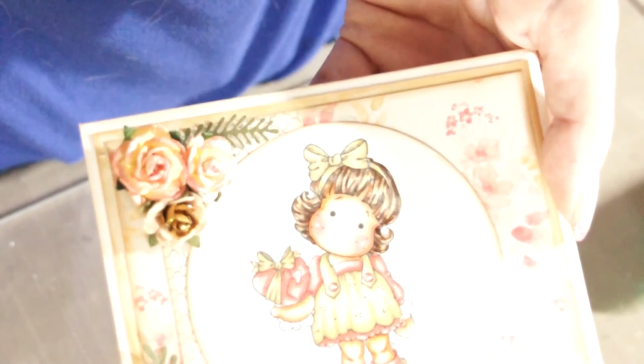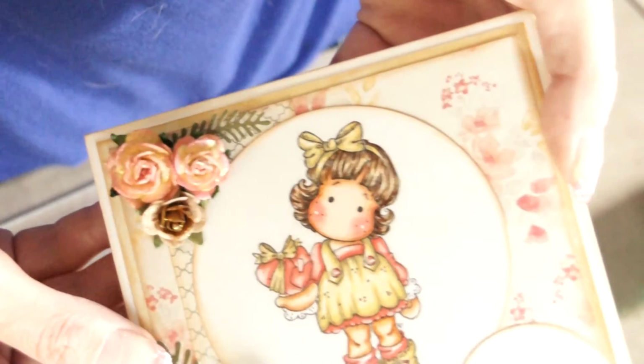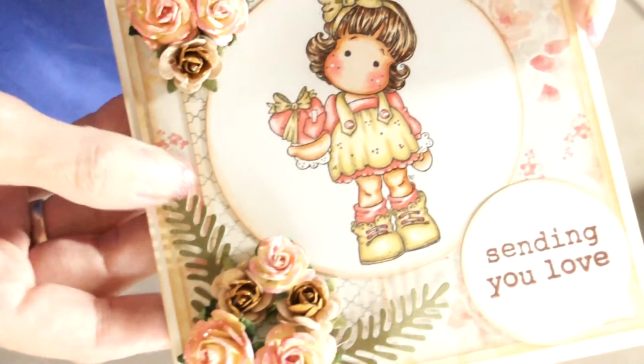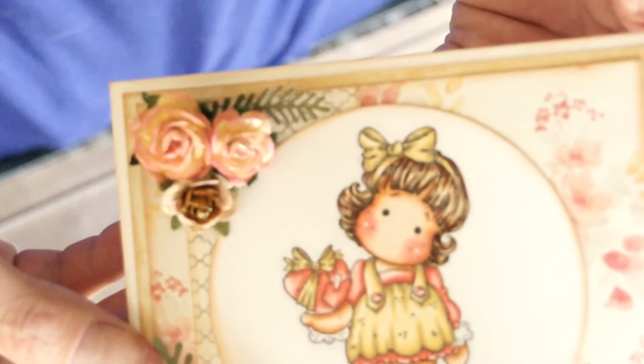So I don't know if you can see that sparkle on there. Let me see if I'll focus first. You can back it up. So there's just a hint of sparkle on that edge of the flowers right there. And you can see the leaves here that I die cut. So there's our card for today.